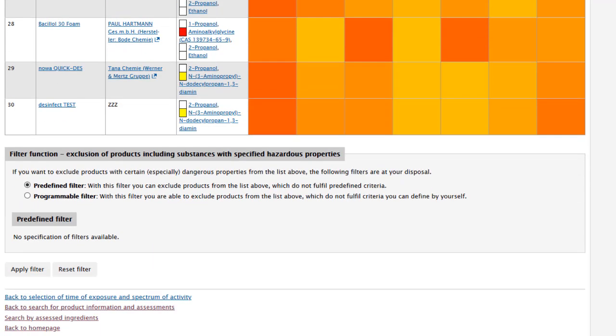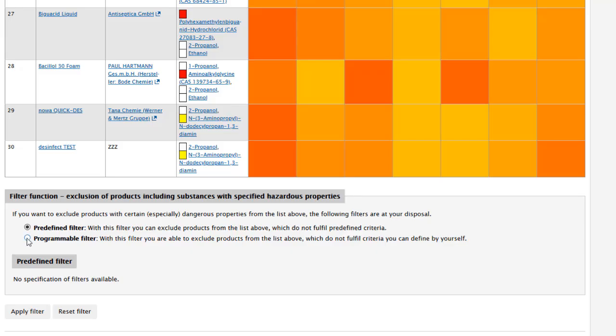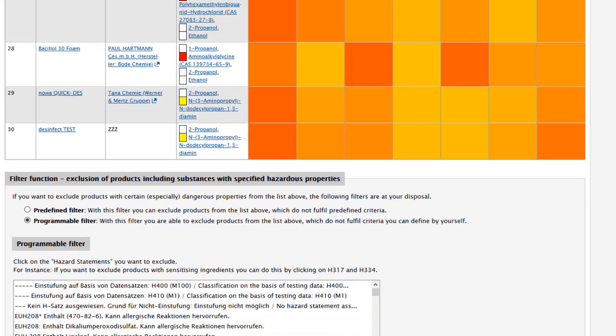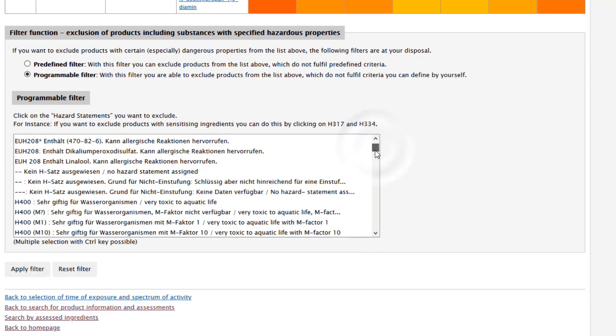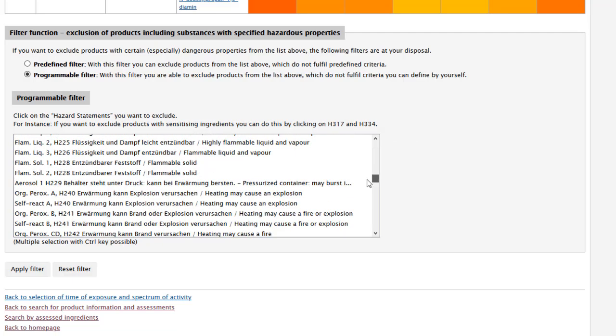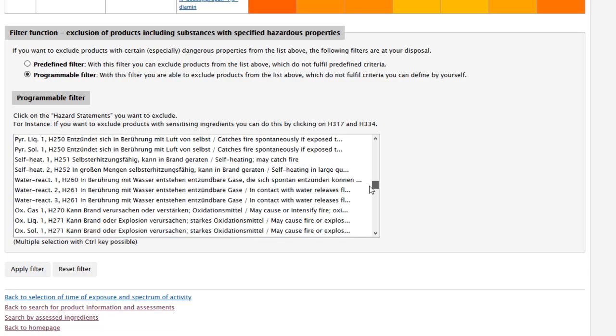If you want to exclude certain ingredients, for instance with allergenic potential, then you can also use our programmable filter. Here you can exclude certain H statements, for instance causing allergenic reactions.